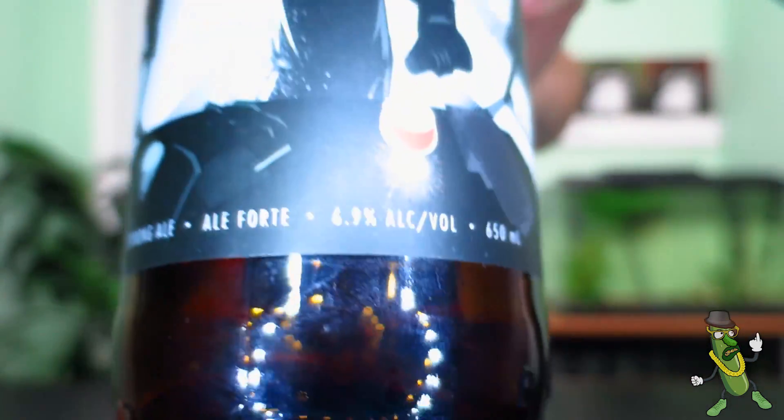This bottle has all kinds of information on it, plus a really cool label. For myself, when I drank this beer I didn't know what the OG meant — that's not going to change my mind on a beer. But the SRM I do pay attention to. I like really malty beers; red beers in particular have a very good malty taste that I like. So now I know that 17 to 20 is a good malty red beer for my tastes.